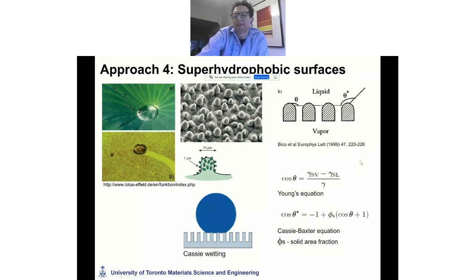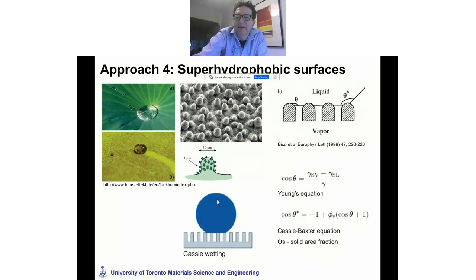The first one of those is super hydrophobic surfaces. These are surfaces that have a nano or microscale topography, which is also hydrophobic. When you combine a topography, a roughness, with a hydrophobic surface chemistry, you get what's called the lotus effect. Many plants have this property where water droplets just bead up and roll around, and the lotus plant is famous for this. We think it's a kind of self-cleaning for plants, so water droplets roll around and pick up dust on the surface.